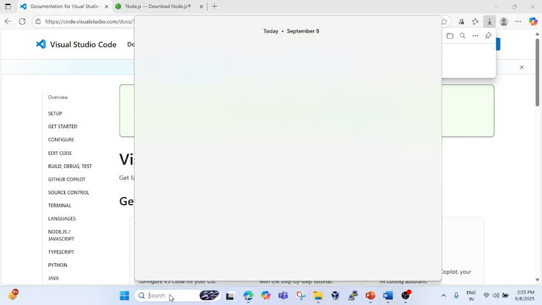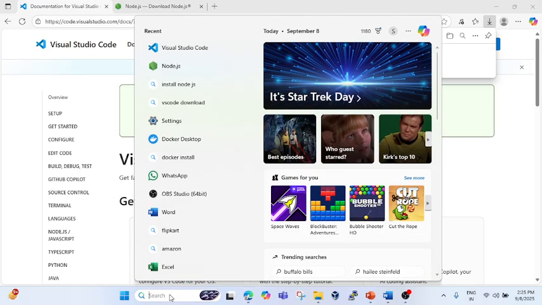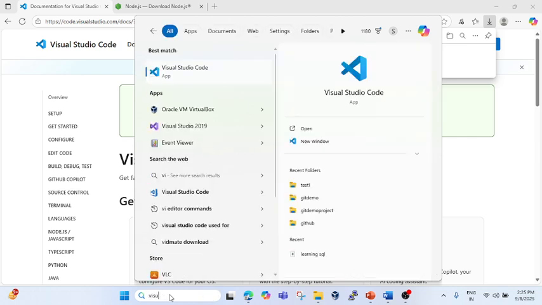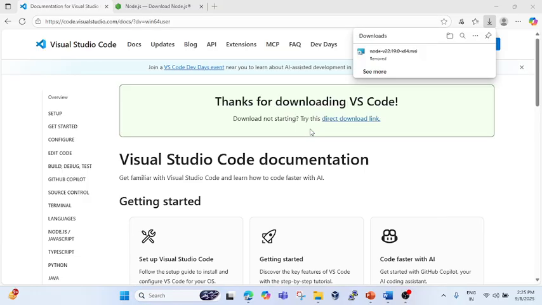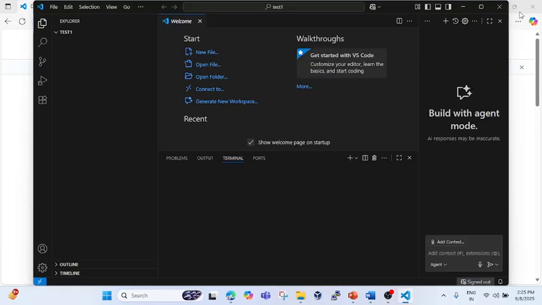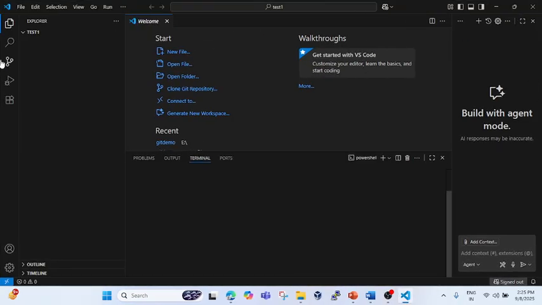Now to open Visual Studio Code, once it is installed, open Visual Studio Code. The interface will be like this.